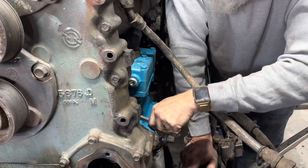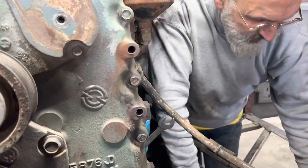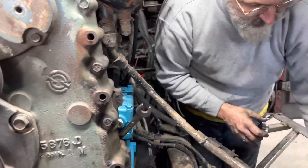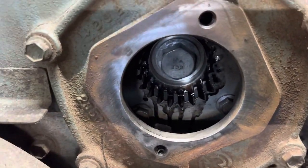We removed the power steering pump from the front here so we can align all the gears a lot easier. We need to align this with this.